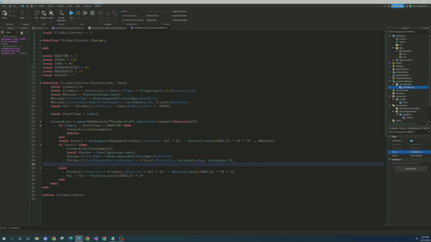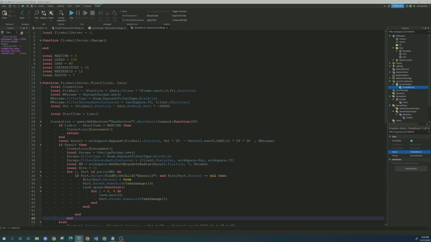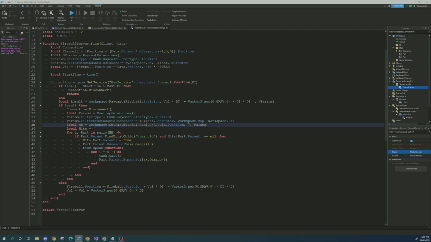Next, we're going to do a radial hitbox here, and this code is pretty common in my scripts. Basically, I make a hitbox using workspace get parts bound in radius, and we're going to be sending in the result position. The radius is going to be 7, or in this case, radius. And then we're going to be using these params, and the reason why is because we don't want to hit our character, right? We don't want to be able to damage ourselves with the initial fireball.